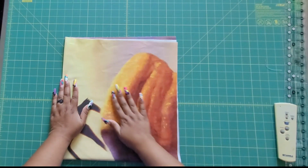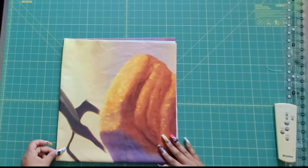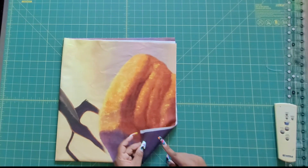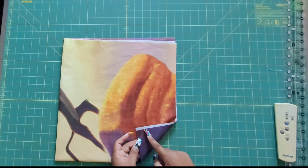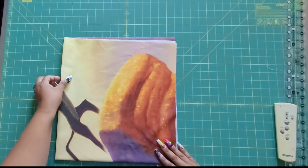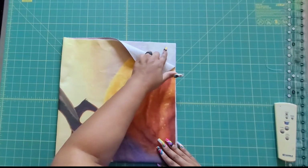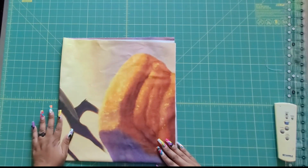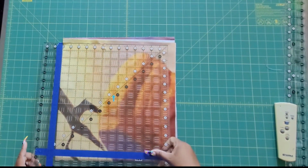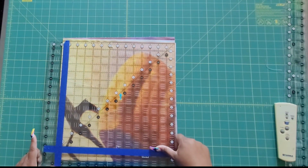I'm just going to feel around and feel around, and I'm going to take two cuts. It's going to be one up the side and one off the top. And I'm trying to make sure that I catch the least amount of fabric, which is going to be this purple color right here. That's going to be an overage. And we are going to square this up. And there's the least amount right there. So we're going to take all of that. Of course, I always have some fussy cutting tape on here. I don't know why I don't always take that off.